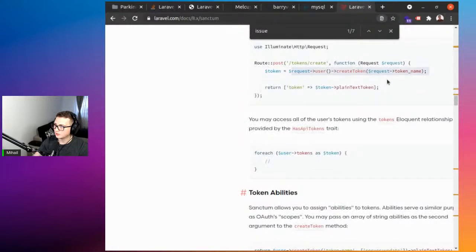So we need the user, and we got that because we just created it. And then we just need to create a token with the name. Okay, let's do that. And then we need to get the plain text token back.